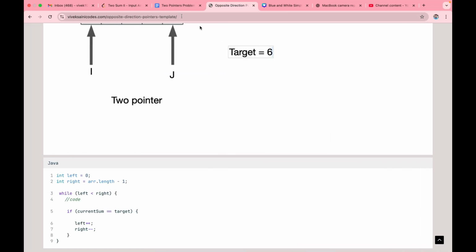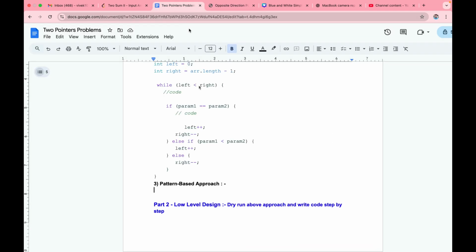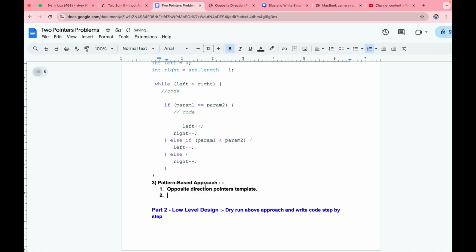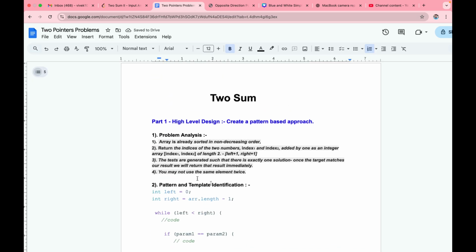So basically there are multiple points here. First is I will use the opposite direction pointer template. Second point is immediately I will return the result.